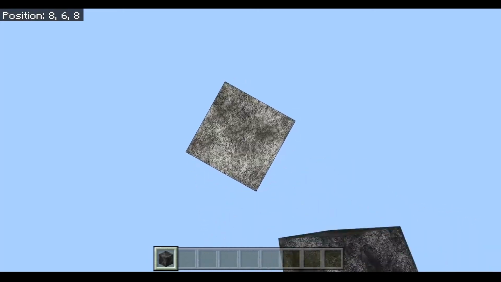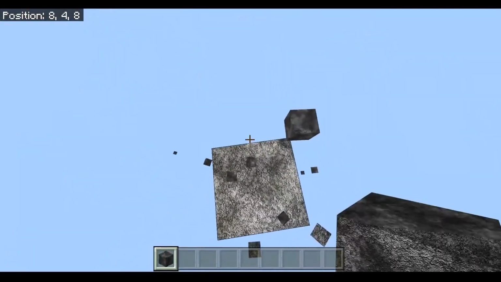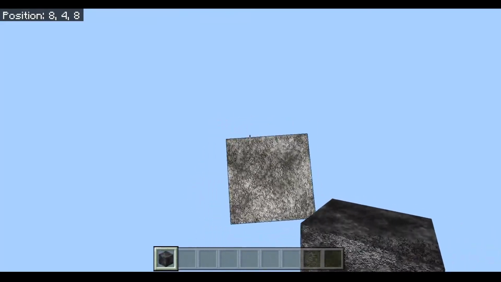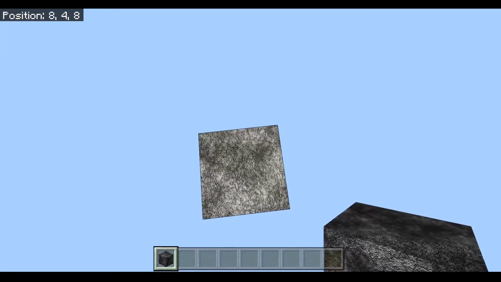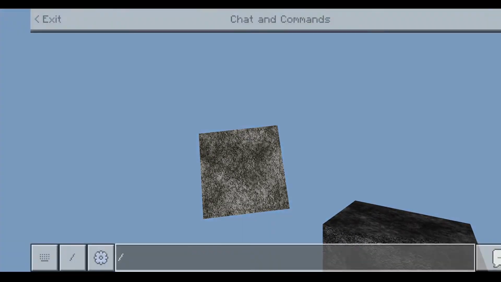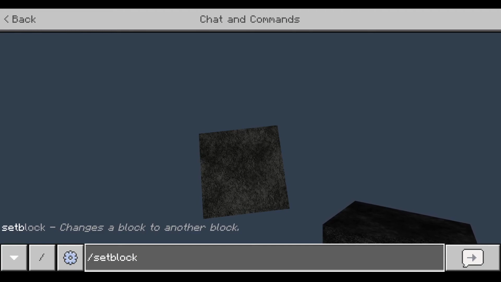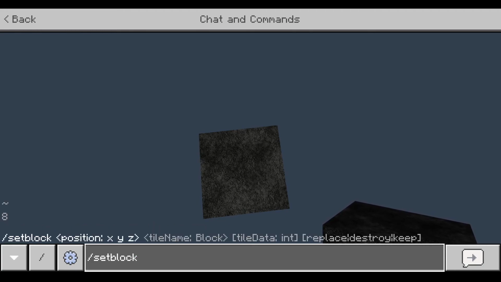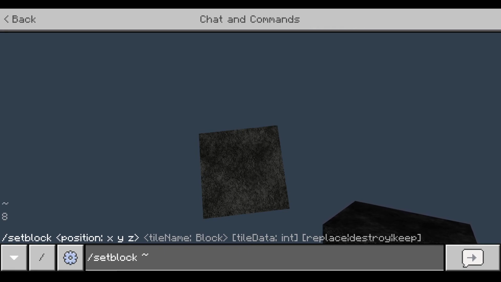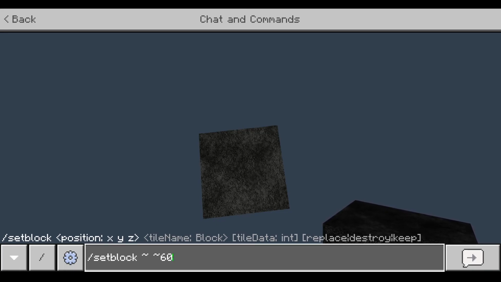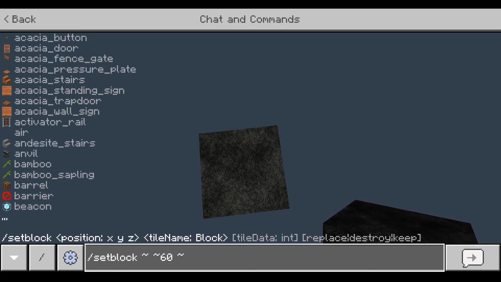Now, you could just sit here and block up that number of blocks, but one of the commands that we're going to use is going to become very vital later on as we build up our Skyblock world, and that is the setblock command. Now, setblock allows you to set a block relative to a position and or in an exact position. So the tilde key, which is relative, goes X, Y, and Z, as you can see down in the autocomplete. So we want it at this location on the X. We want it relatively 60 blocks above us, and we want it on our Z. And we're just going to set that to bedrock for now.